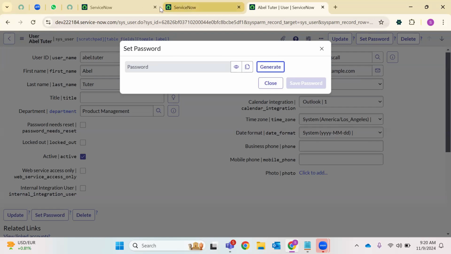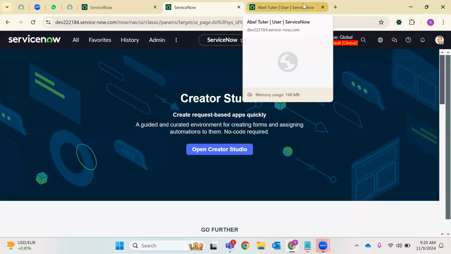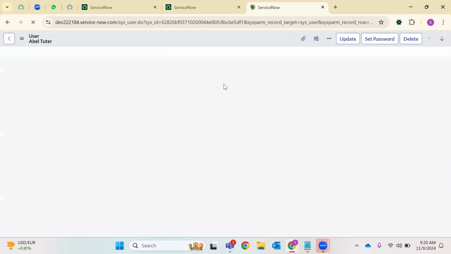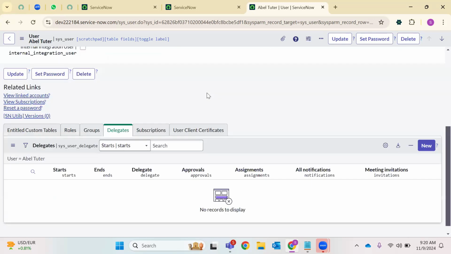Just go back and log out and try to log in. Whenever you try to log in, it will be asking you the username and a password. For PDIs, usually the username will be the same, which is admin, and the password will be whatever you have copied from here, and reset the password. This process we have already covered in yesterday's class. You can also just revisit the recording.